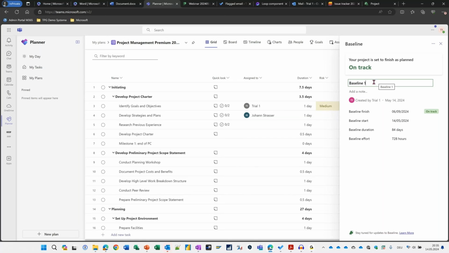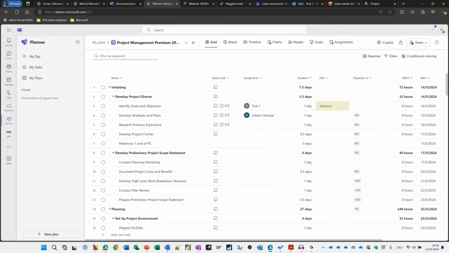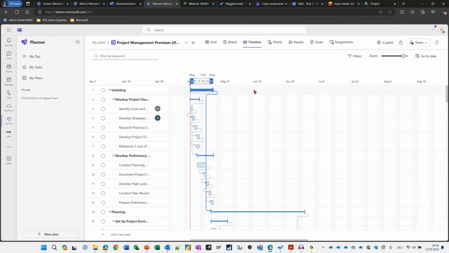What's a little confusing about all this is that the baseline you store in here saves data in the back end, which is a good thing, but the baseline information at the moment is not yet visible in here. So while you can save the data and use it in reporting, you cannot add it in your grid view, your table view in here. And you also cannot show the baseline in your Gantt chart, which I think is a logical next step that Microsoft should add to make it really a good solution with the baseline.